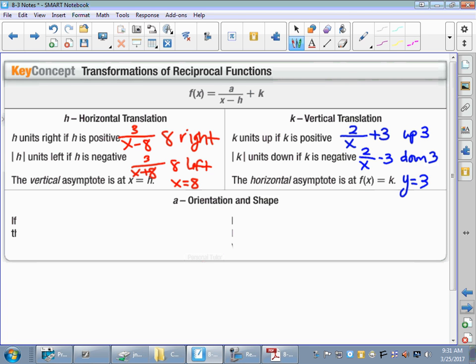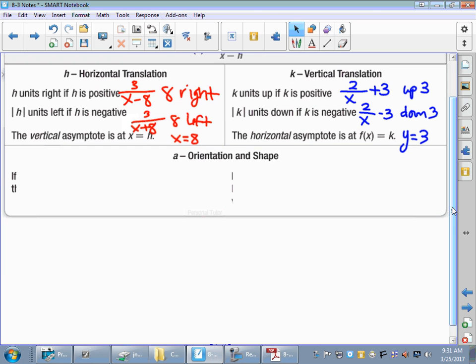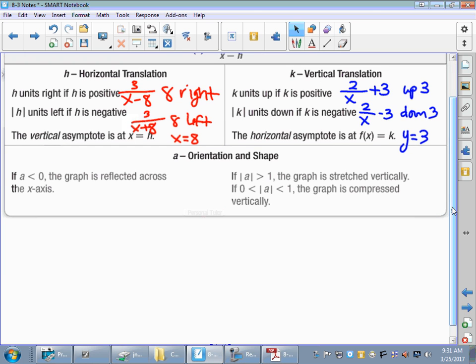The asymptotes are great once you understand them, because they give us some boundaries. So they're really going to help us graph. Once you understand asymptotes, you really don't have to make a huge table of values to graph, because we know we're approaching those lines. The a value is basically just the reflection. So if a is less than 0, it's going to be reflected over the x-axis. So I just want you to draw a little quick sketch down here.